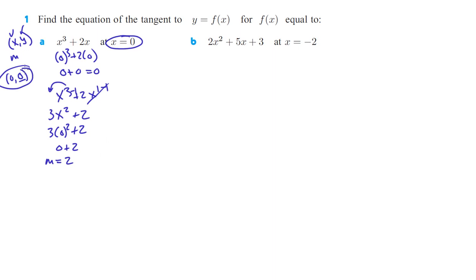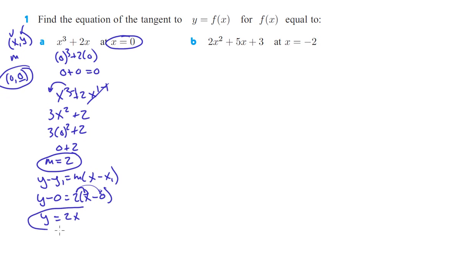Okay, so we have our x, we have our y, and we have our slope. Those are the three things we want. Now we just plug it into the point slope formula, which is y minus y1 equals m times x minus x1. Right, so y minus our y1, which is 0, equals m, which is 2, times x minus x1, which is also 0. And we get y equals, distribute the 2 through, and that's 2x minus 0, so it's just 2x. Okay, back of the book is going to give you 2x minus y equals 0, but y equals 2x is just fine for the tangent.